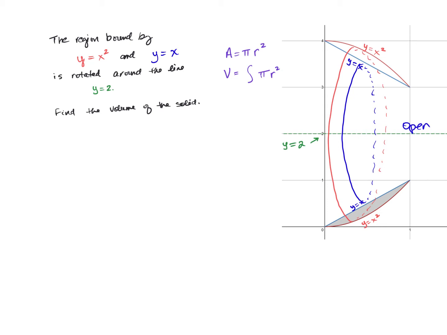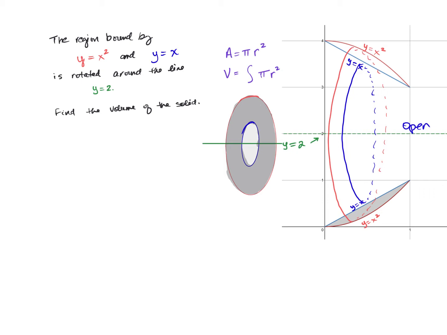So to find the area of this large washer, we're going to have the outside radius minus, we've got to find the radius of the circle, the red circle, and then we're going to subtract out the blue circle. So here's what this washer looks like, with this being the outer circle with the red, and that's being created by the line y equals x squared. And the inner circle is going to be y equals x. So we've got to find the area of the outer circle minus the area of the inner circle.